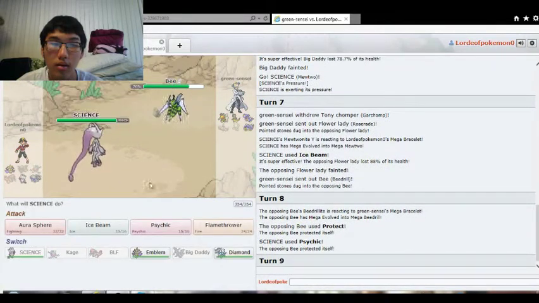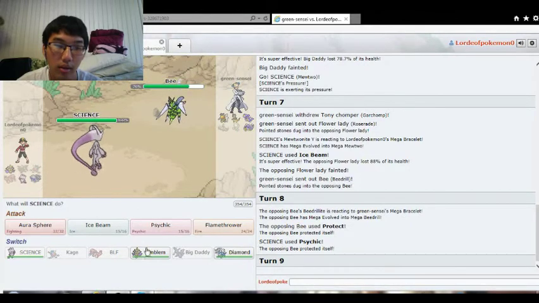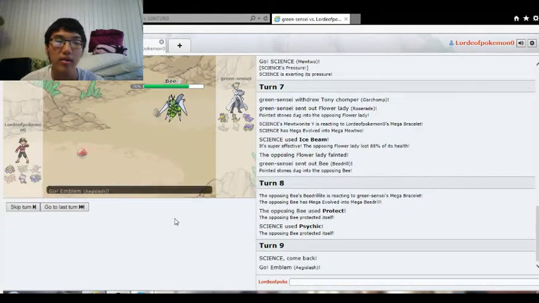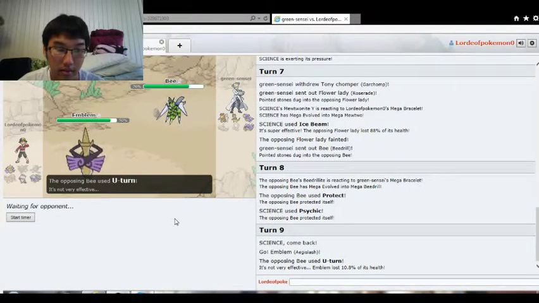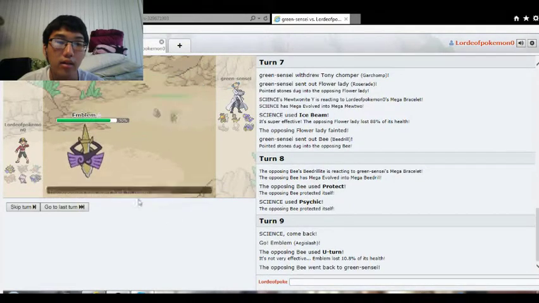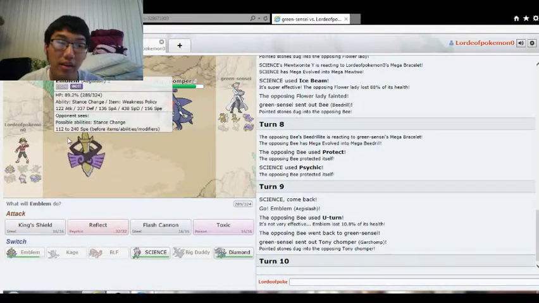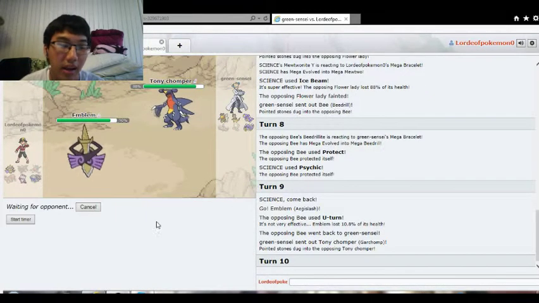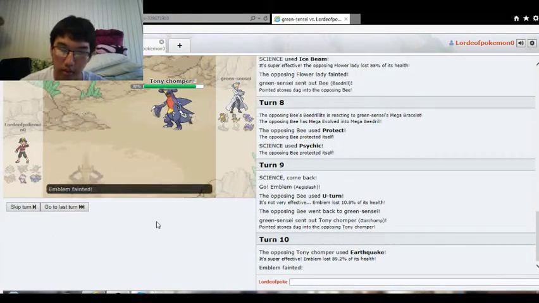427. Really? Mega Beedrill outspeeds? Are you kidding me? Okay, so I'm gonna go out into Aegislash. There's the U-turn. I'm probably going to the Garchomp now. I need... Will you live? Okay, I believe in Emblem to live and Earthquake, and hopefully I will get this Reflect up. Nope, I was totally wrong. Okay.